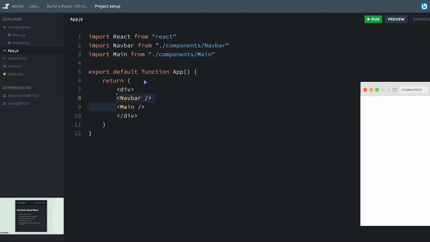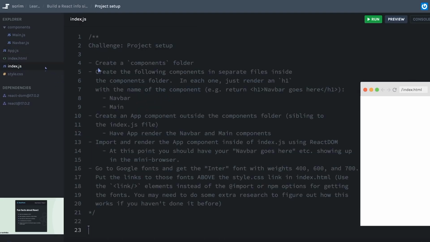So I'll move this div around and indent those. If you remember from the last screencast, we talked about how this would probably just be set up as a container. So we'll give it a class name of container. We're not going to deal with any styling now, but I might as well add that class name since I know I'm going to need it. Okay, let's go check out our challenge and see where we are so far.